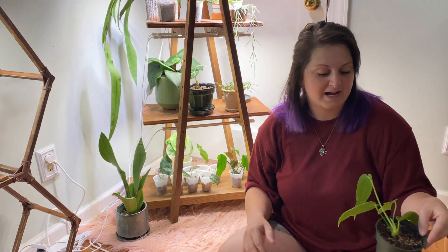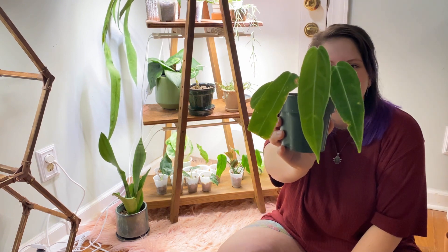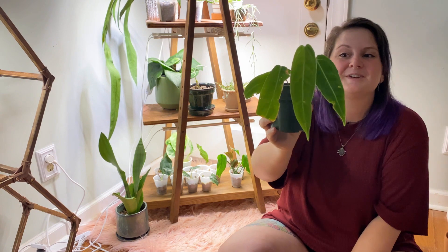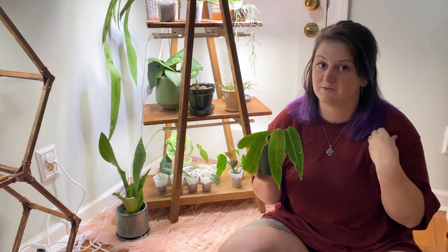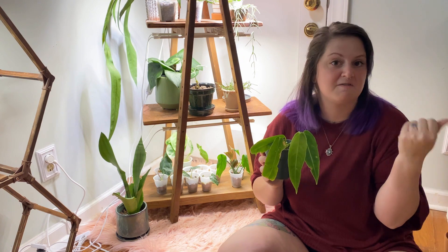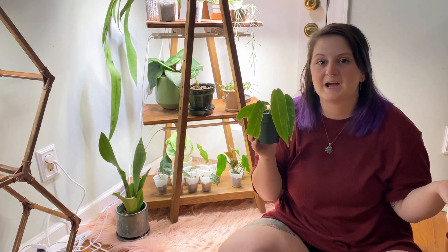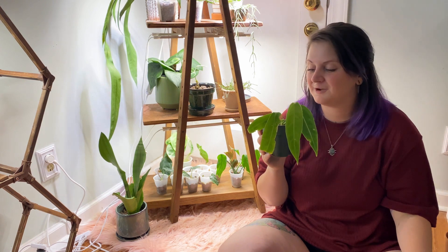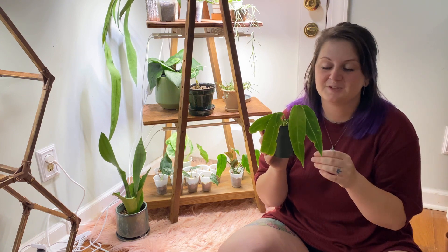Our next anthurium is one that I have in my kitchen — you saw this in my kitchen tour. It is my Anthurium Warocqueanum, and this is that new leaf that you saw starting to emerge. It is so beautiful. It's not hardened off yet, so I'm expecting it's going to get a little bit bigger than this. I'm so excited that this leaf came out because the leaf before it turned yellow — I guess I under-watered it. I know anthuriums pitch a fit when they're under-watered, so that leaf yellowed and fell off. And finally it's giving me new growth and it is gorgeous. I thought I was going to have to move it to a different area, but it's still in the kitchen under that really bad grow light and it seems to be happy now. So I just have to keep up with the watering schedule and fertilize it and water it consistently.